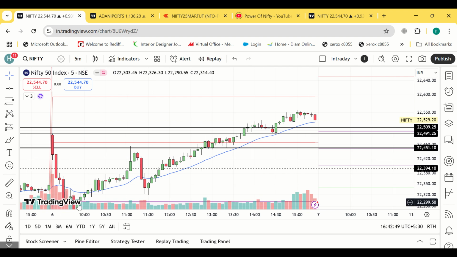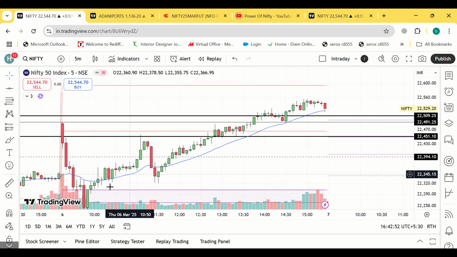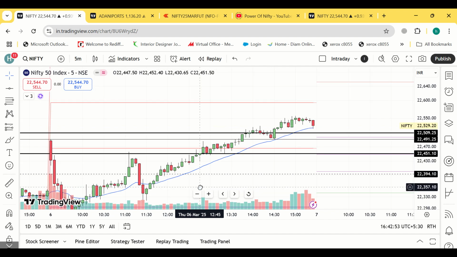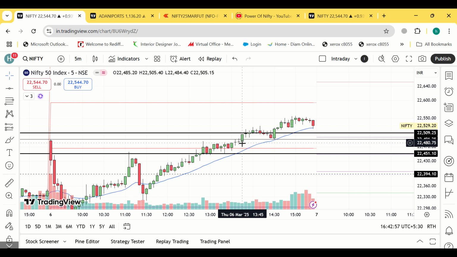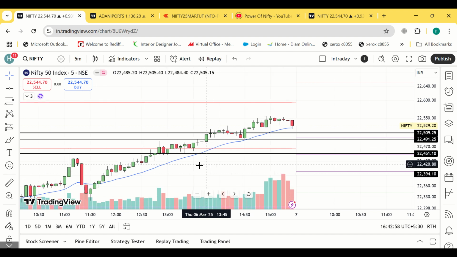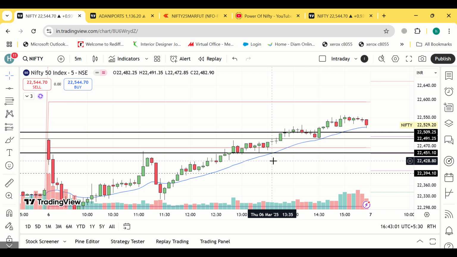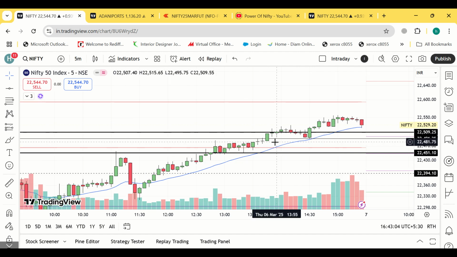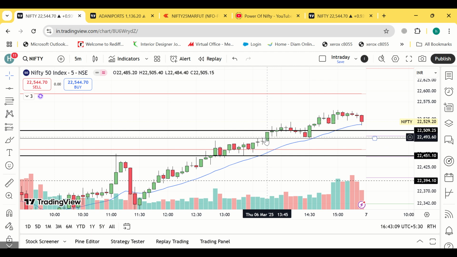If you did not get this entry to go long here, you can go long on this candle. This is the 1:45 candle. What it has done is broken this high, and it has broken properly. It's a convincing breakout with a power candle. And one more thing, before that there were 2 candles facing the resistance here. They are not proper green candles, they're like doji candles, 2 doji candles. After that this breakout has happened, so this is high probability.